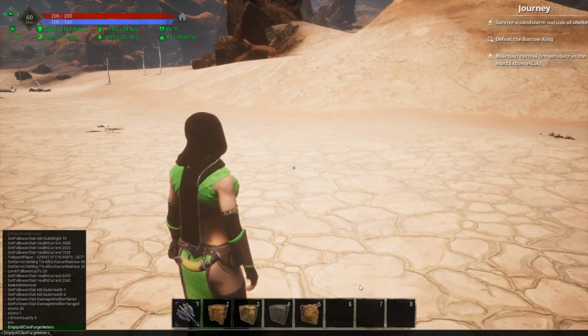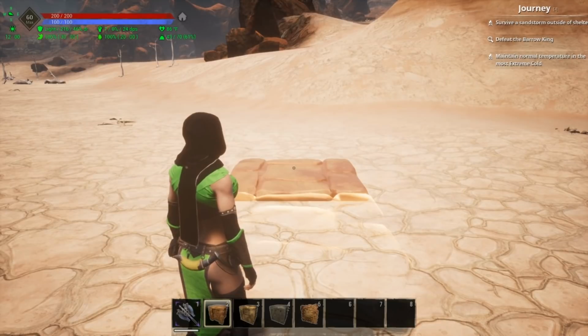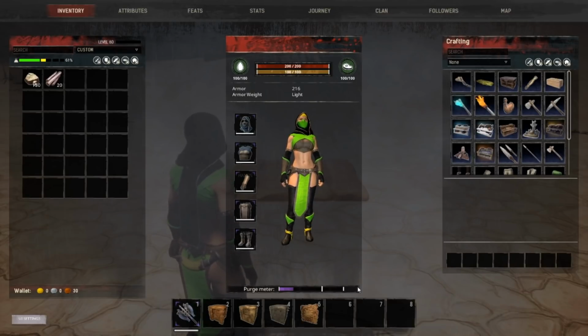So let me empty my purge meter again, and there's my purge meter. I'm going to place a single piece just like that, and we'll see those points accumulate in my purge meter. There you go, the points have accumulated in my purge meter.